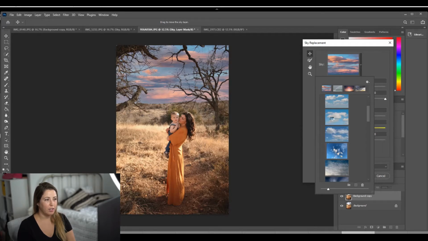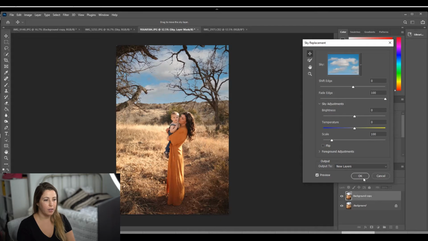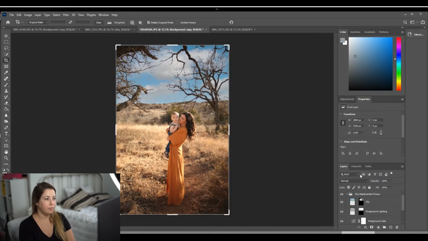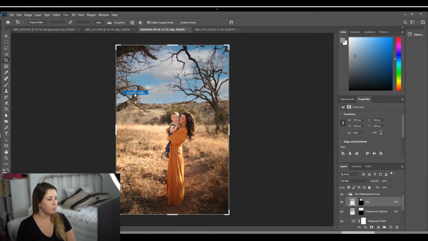Let's try a regular one. It was very bright during the day, so this is more of what the sky would have looked like. It does a really good job. Let's save that one. We're gonna save that one, and we're gonna play with that a little bit, because I do think it looks a little crazy. I think we're gonna blur it again with the Gaussian blur.